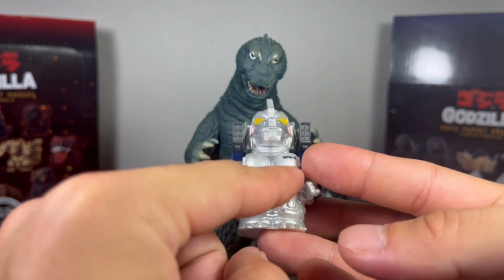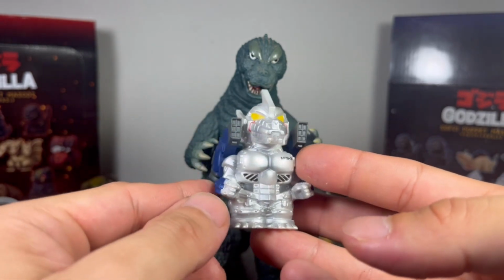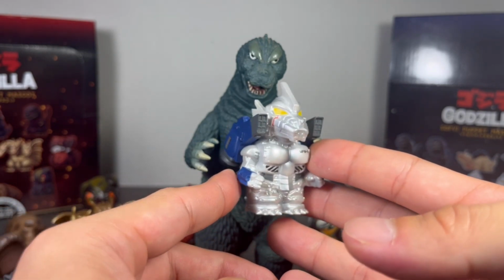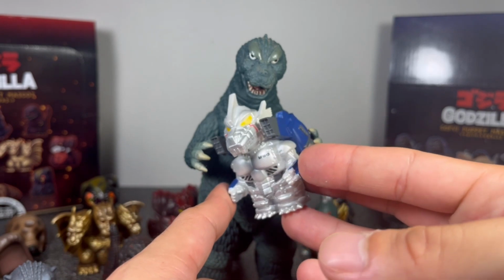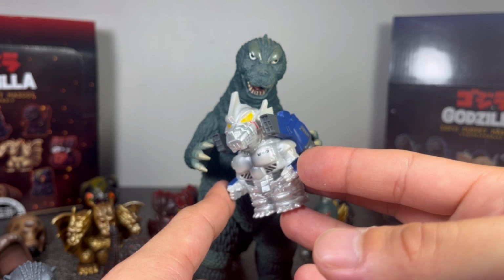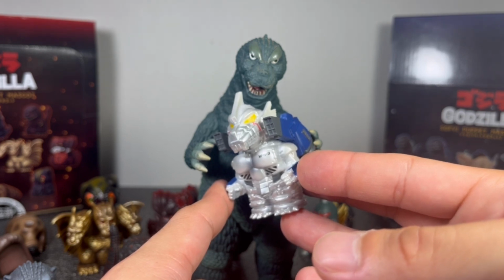Even though granted, you still got the shading thing going on. So for this figure, it feels like they may have taken a step back, but it's not really a big deal because he's still a very nicely detailed and very nicely painted figure. It's just some things are just a little off. That's it. But granted, it is a finger puppet, so yeah.